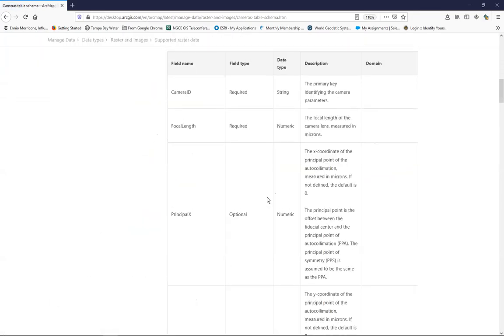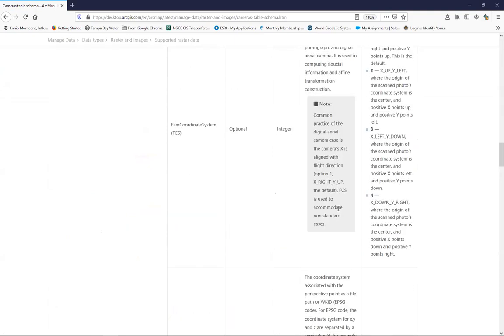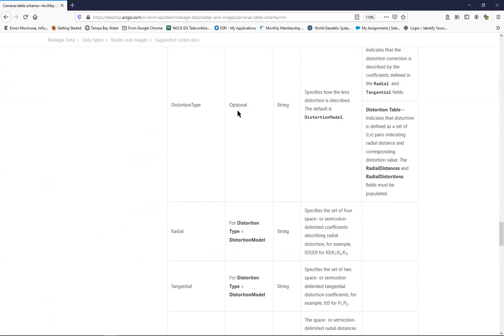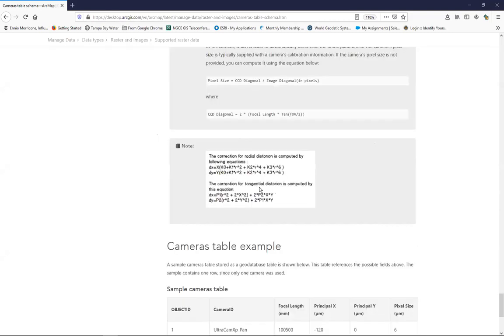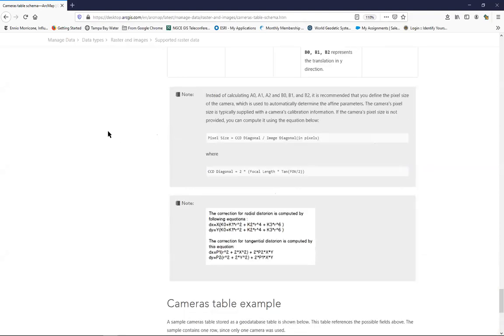So you may have multiple cameras or multiple sensors in your project. For each one of those sensors, there will be a row defining what kind of sensor it is, what its focal length is, what its calibration data looks like. So identifying information, some distortion corrections, and so forth. Again, it's a collection of attributes that are either required or optional, the type of data it is, and what the description is. And so this is a camera table. And so you can see here that here's a very simple camera table for an Ultracam XP aerial camera. It gives it a name, focal length, the principal blur offset, and the resolution. Now, some or all of these parameters are required depending on the sensor and the content type you're using.